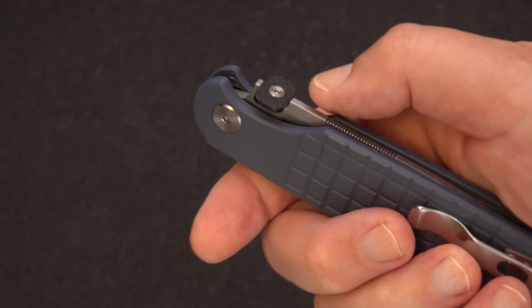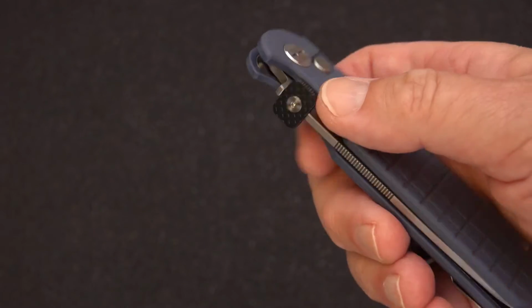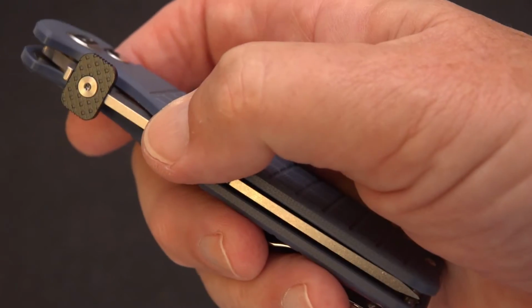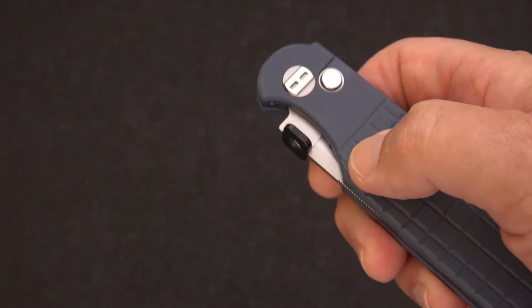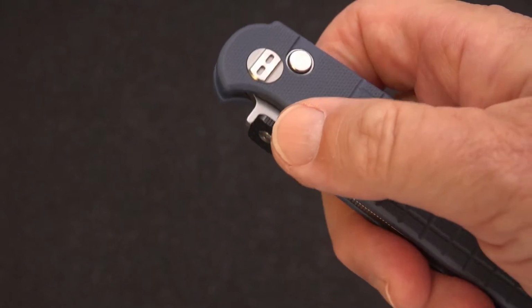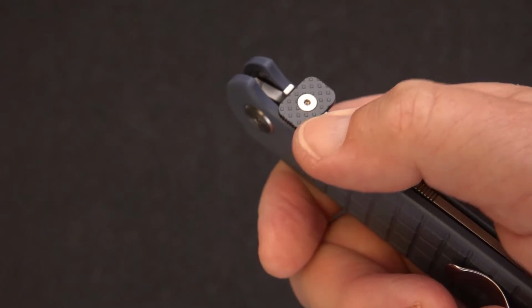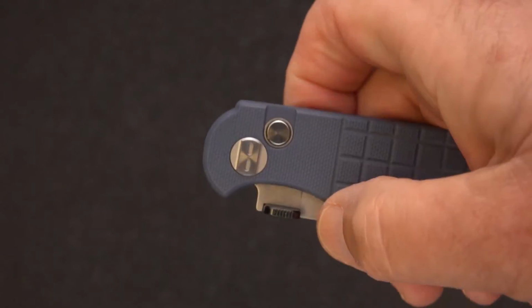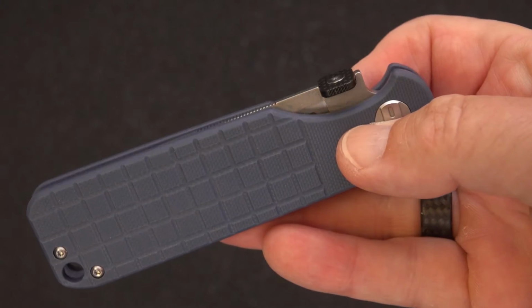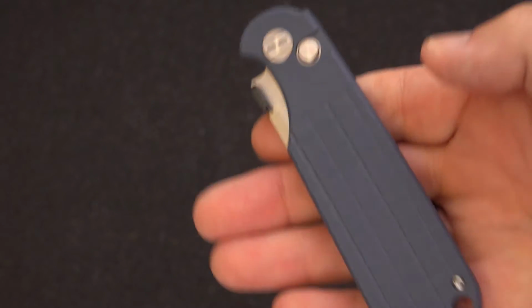It is a button lock with a thumb disc, but it's not round, so it's a platform. It looks like it's made from aluminum. It definitely doesn't attract the magnet. I would say it's probably aluminum. It looks metallic. Doesn't appear to be plastic or anything like that. With a single screw holding it in place, and it's sort of dovetailed in. Not really dovetailed, but you get what I mean. It's set in there so it's not going to move around even with the one screw.